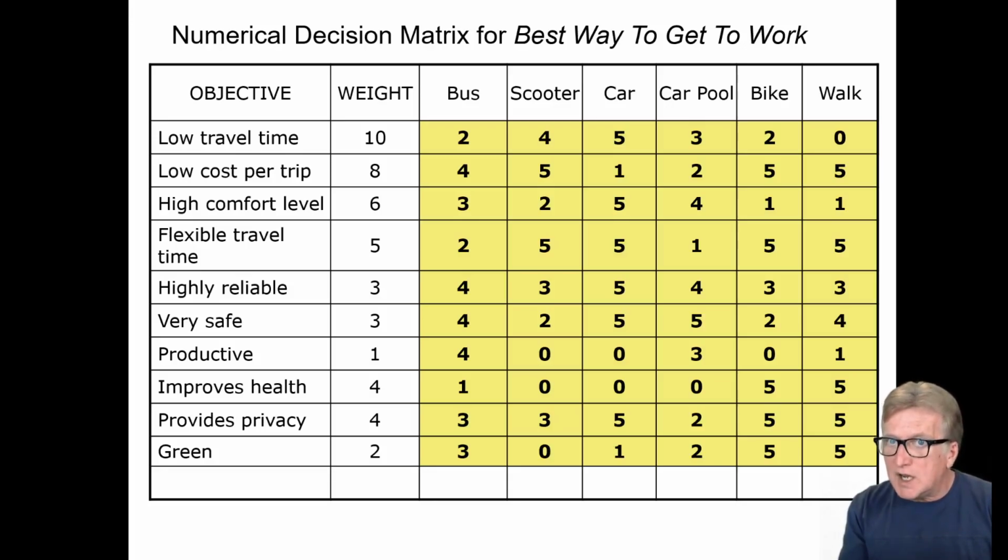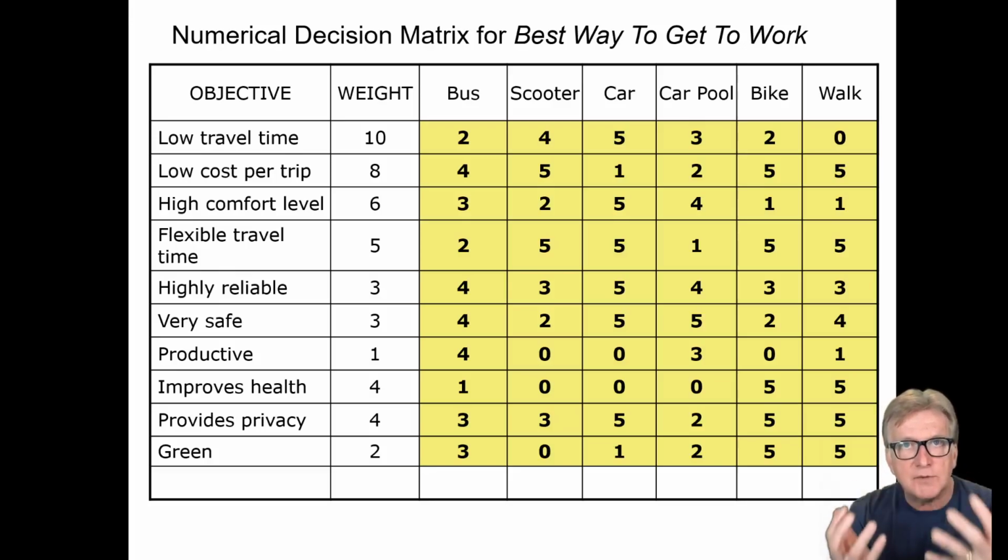You're going to want to really talk about, okay, travel time and scooter, is that really a 4? How fast can I go on the scooter? What if I've got other types of issues? What about traffic? So for all of the criteria and all of the other options, you're going to want to spend some time debating, discussing, maybe coming to a compromise, maybe eventually landing on a consensus and saying, okay, bike travel time, we'll give that a 2. But the idea is it's that conversation, it's that process that has value.